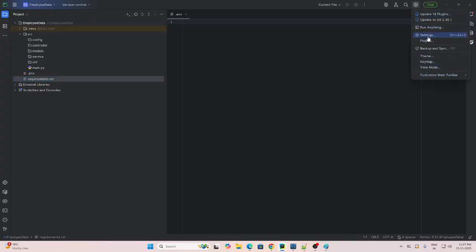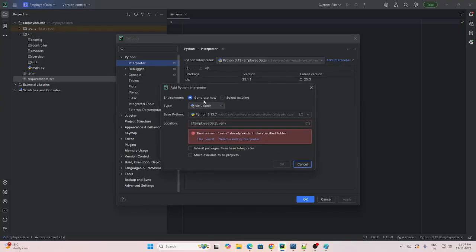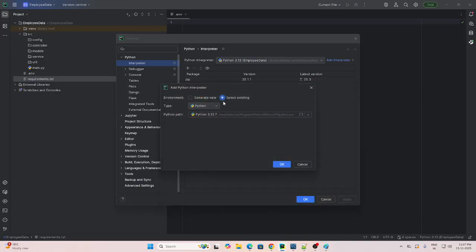See, we have an interpreter, right? Add interpreter. Here we can create a Python interpreter, generate new or select existing. Select existing means whatever we already have in some other project, we go to the .venv folder and you can choose that path. But here we generated a new one for this particular project.